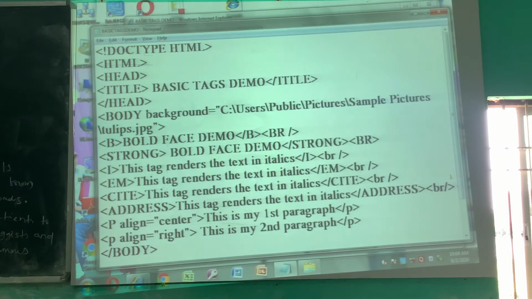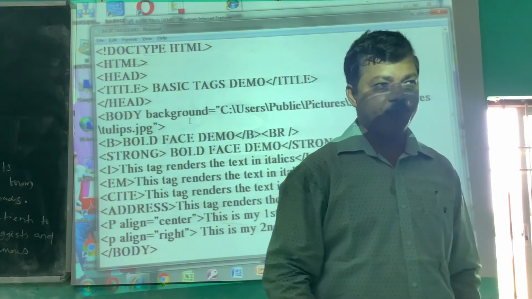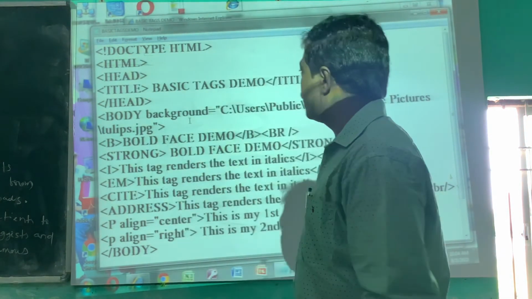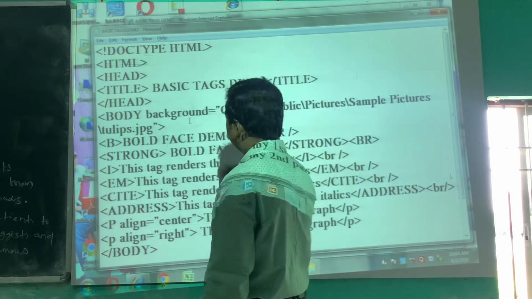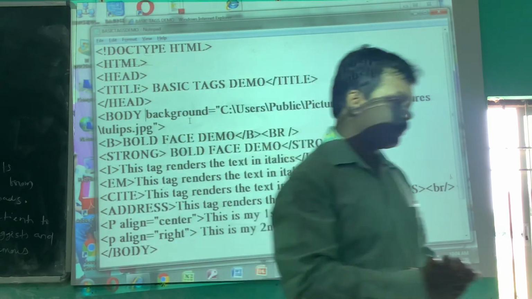You can change the color of text. What is the regular color of text? Black, and we have to change the color of body text from black to, suppose, red.